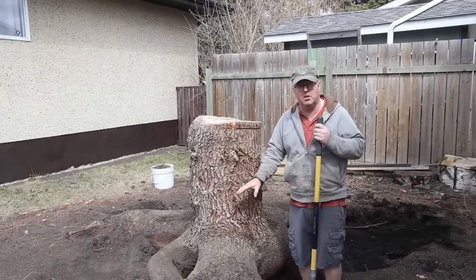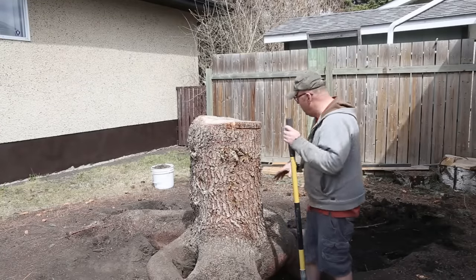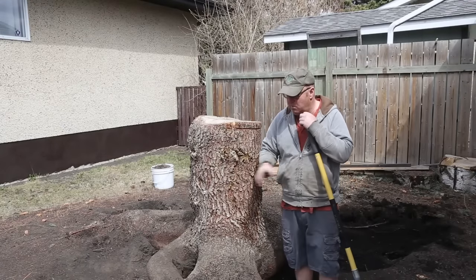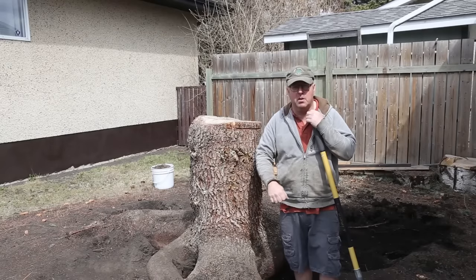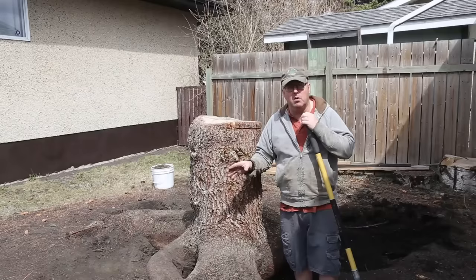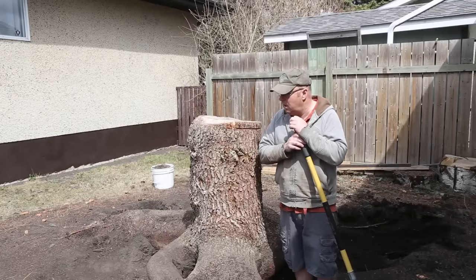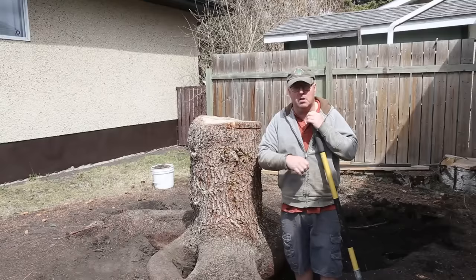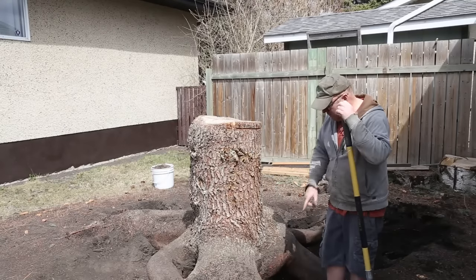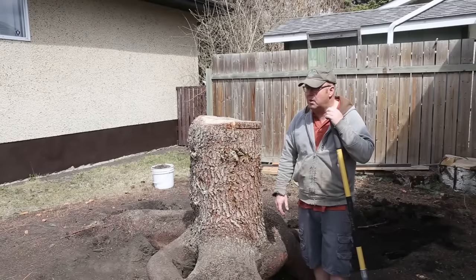We got underneath the stump, pretty well cleared away. We've got to do some cutting now, get rid of some of the tap roots. My job today is to start chasing all these roots — and that starts, of course, with a shovel — then expose any little roots that are going down so we can cut them all off. I don't really want to go any deeper than where the clay is, because I am going to be putting some gravel in here. Whenever I get there, I'm just going to cut them off — it's not like they're going to grow back like an aspen tree. We're down fairly deep here, probably a foot, so there'll be a little bit of gravel, maybe some fill. Still got to get rid of this — let's get started on the roots.